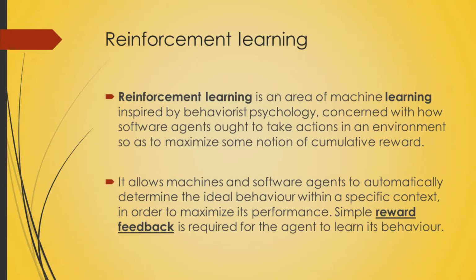Okay, looking at the last one, reinforcement learning. This is slightly different from the two that we have looked at. So reinforcement learning is an area of machine learning inspired by behavioral psychology, concerned with how software agents ought to take action in an environment so as to maximize some notion of cumulative reward.